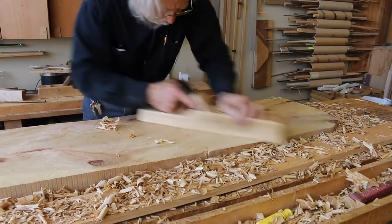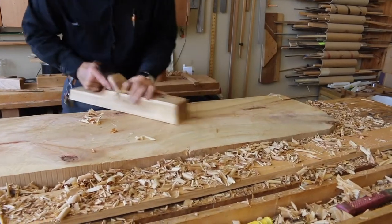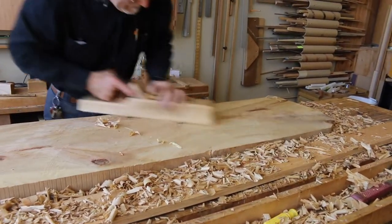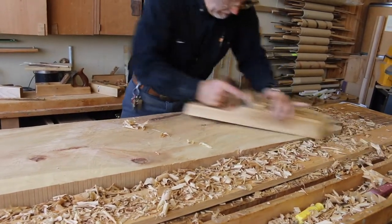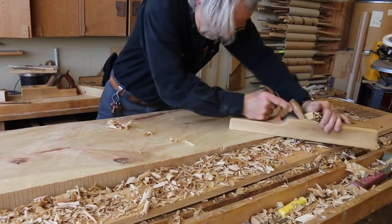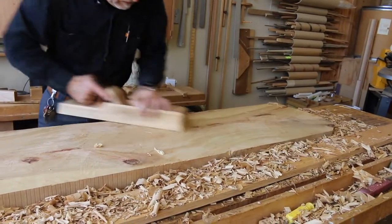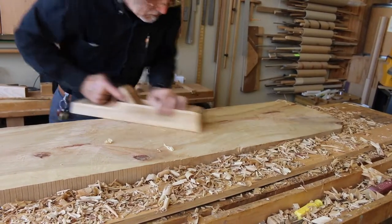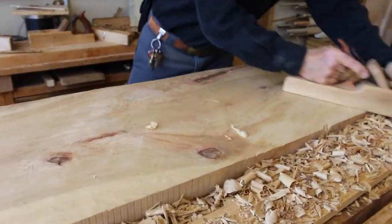With this plane, I'm still working on the diagonal. This plane can be used along the length of the board as well, which I might make a few strokes, before I switch over to the joiner plane.